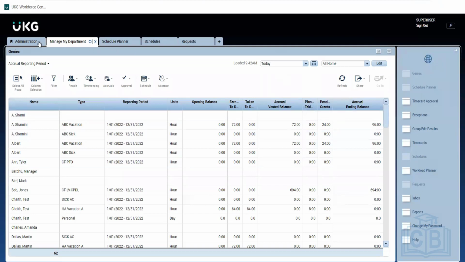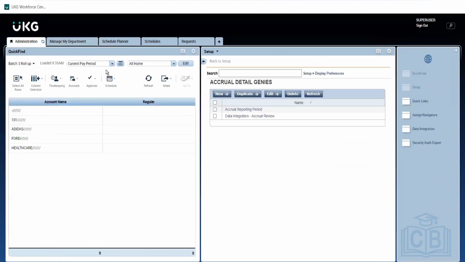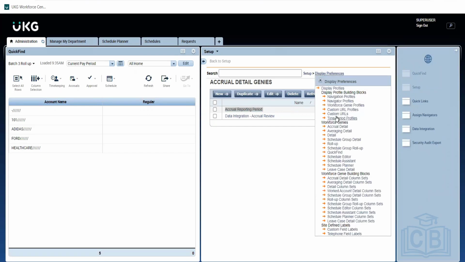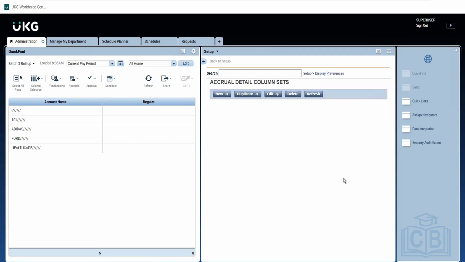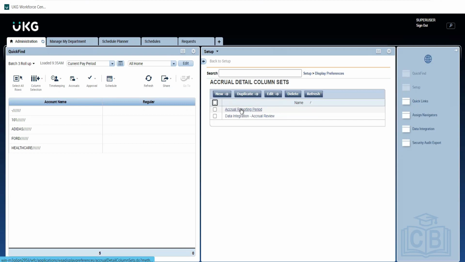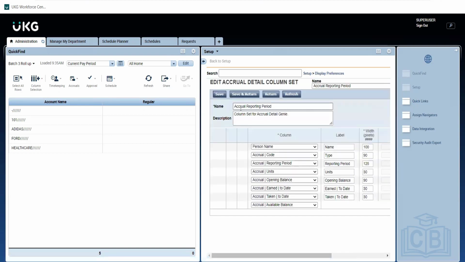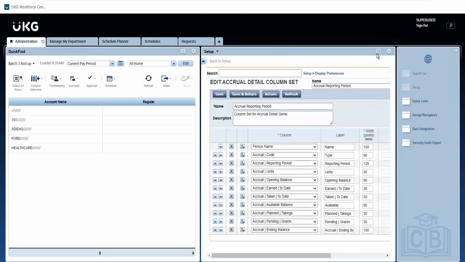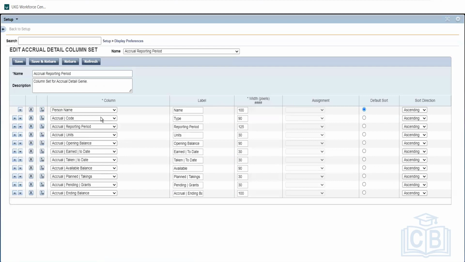So if you see in the setup how it is mapped, we have a genie called accrual reporting period. This will definitely be under the column sets, because it's an accrual detail genie, the column set will be under accrual detail column set. Here you can see it under the same. This is how the naming conventions should be. If you open this accrual reporting period, you can see the columns they have picked up: person name, then the accrual code.